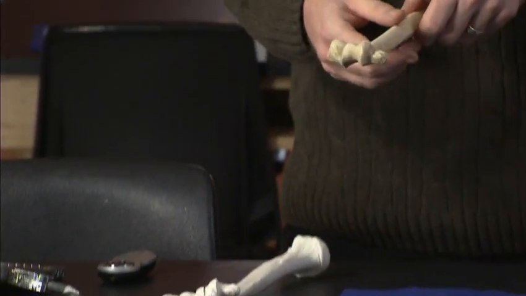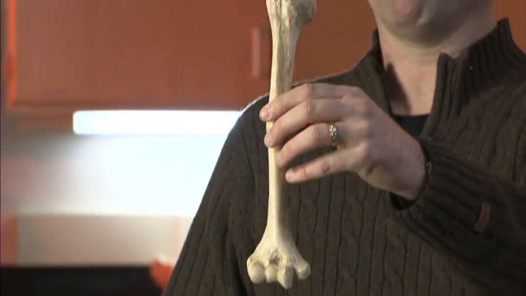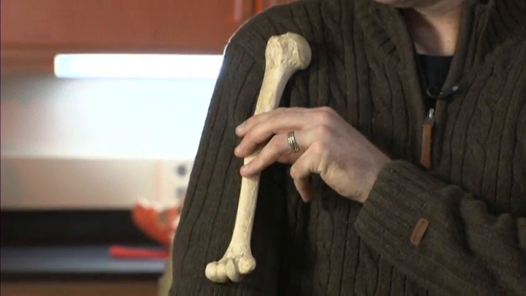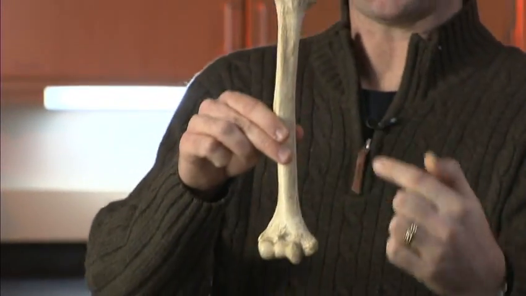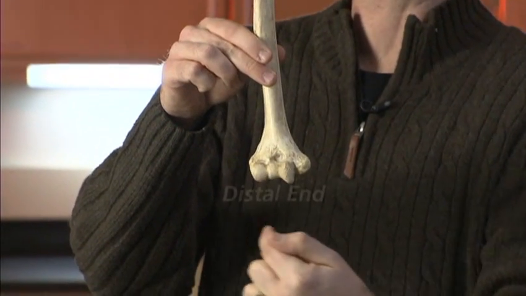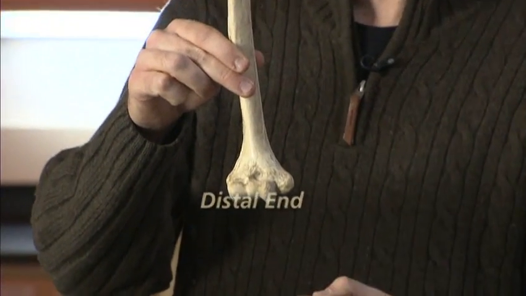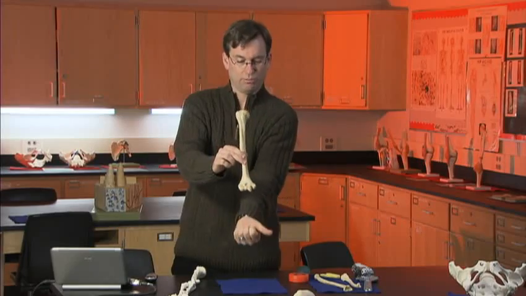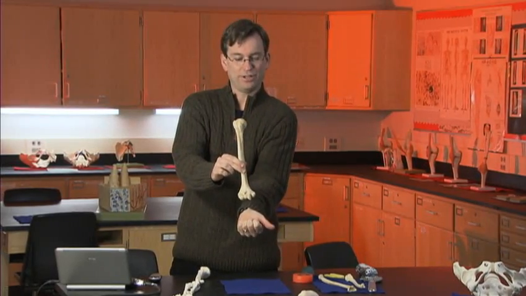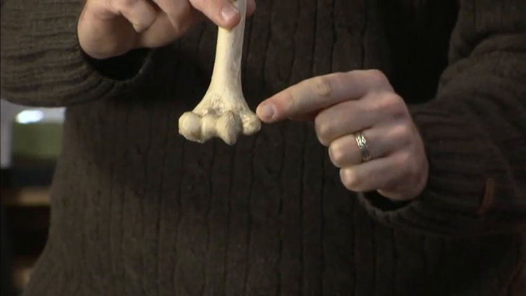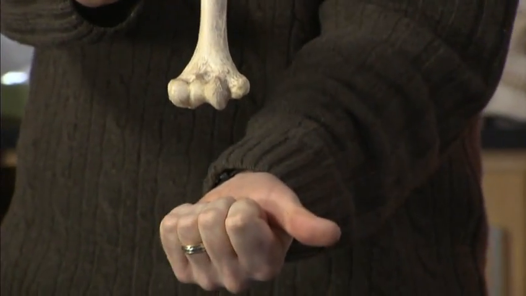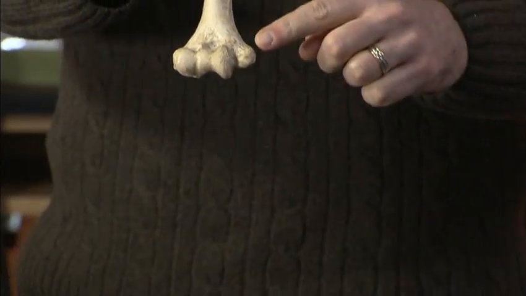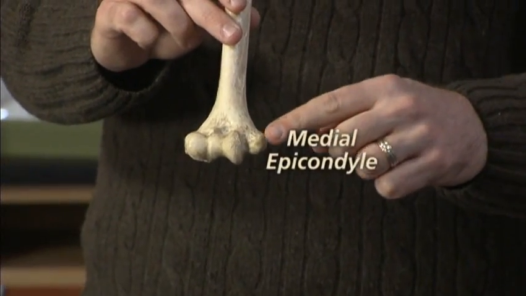The first one is the humerus, which we can see here. And this humerus would fit in my skeleton just like this. If I want to learn the portions at the end of this humerus, called the distal end of the humerus, we can visualize it simply by taking your own hand and putting your thumb out like that. You notice there's a little bump over here that looks kind of like a hitchhiker's thumb. So imagine you're making a gesture like a hitchhiker would. The thumb is referred to as the medial epicondyle.